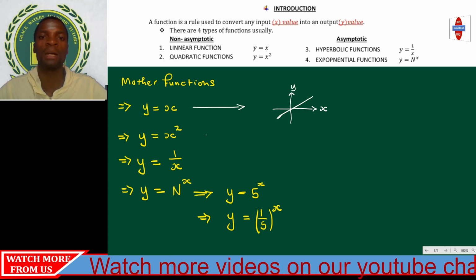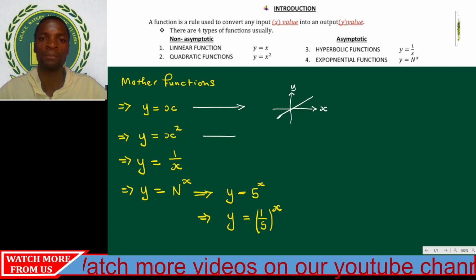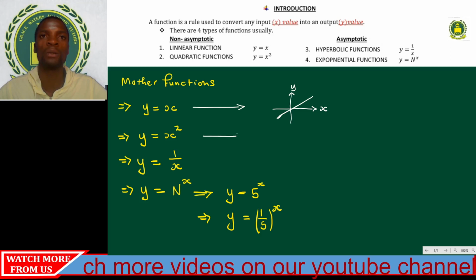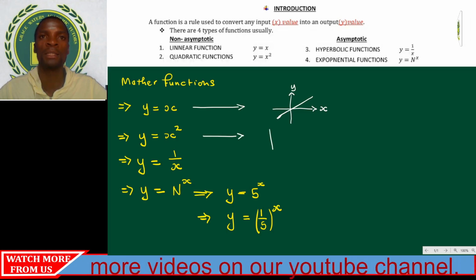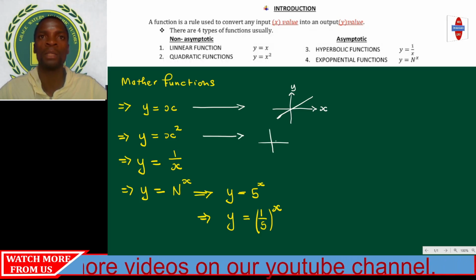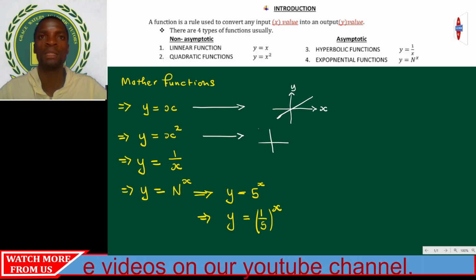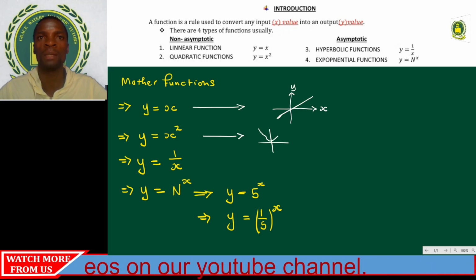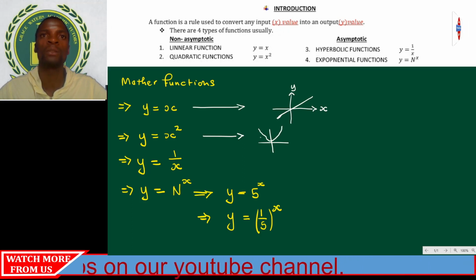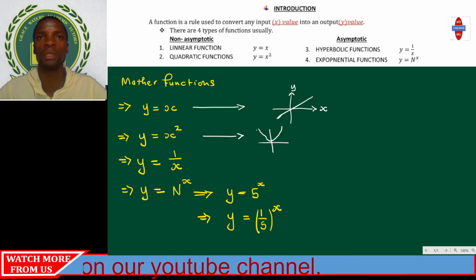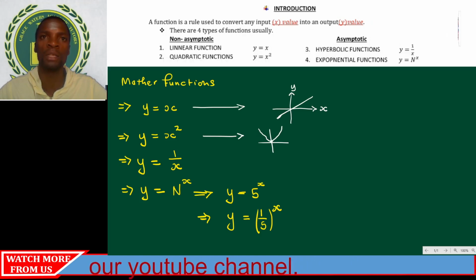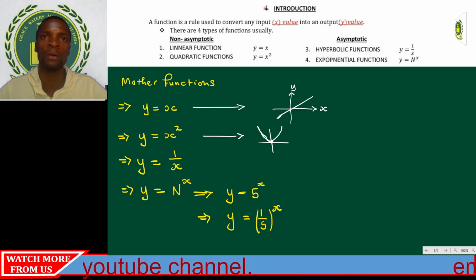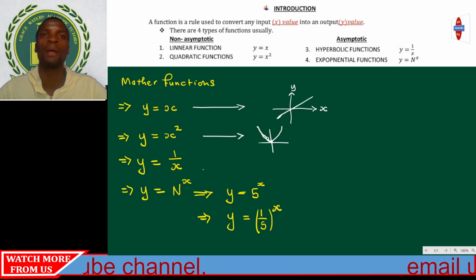Let us consider what you call a quadratic function. A quadratic function has this nature. It is like a U shape, or a smiling shape, like this. It has its turning point exactly at 0 here, meaning to say it turns at the point of origin, and it forms a cup.